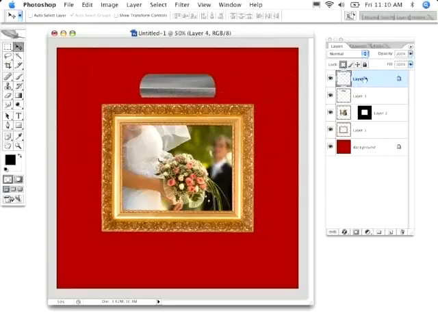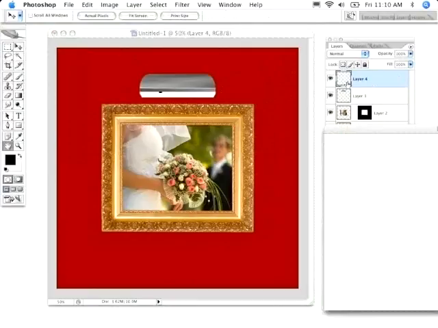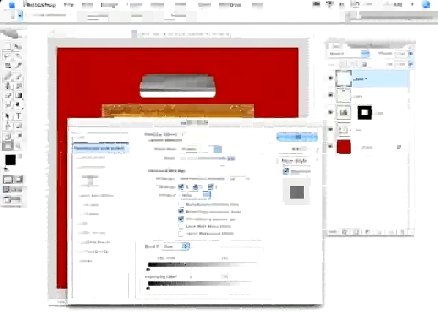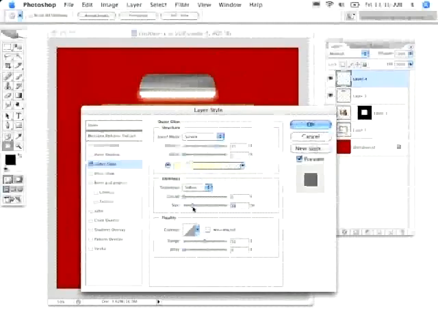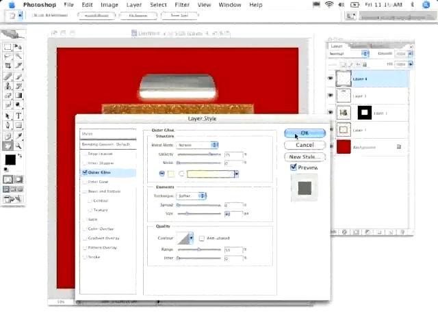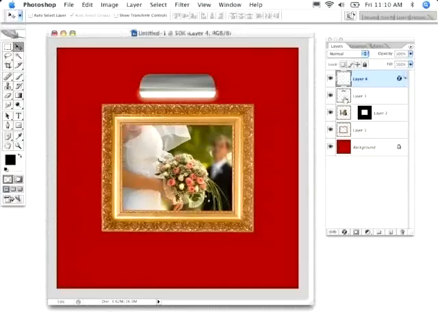And I'm going to fill this. I'm going to lock the transparency and fill this with white, just like that. Now, unlock that transparency again, double click on that to bring up my layer styles, and we're going to activate an outer glow here. I'm really going to push the size way up here, just about like that. Now I can come back and adjust this as I need it, but just so we can get an idea of where we're going, and then we'll hit OK.